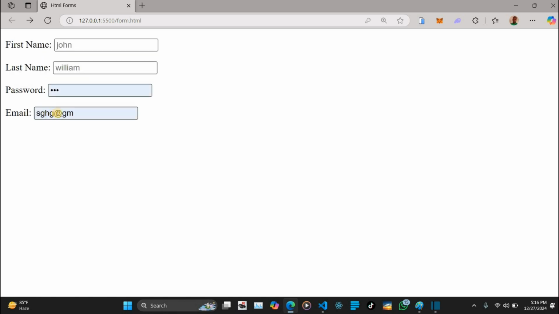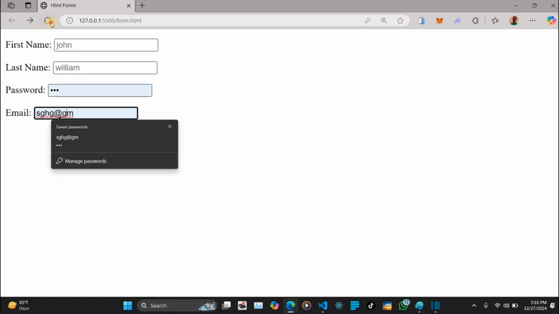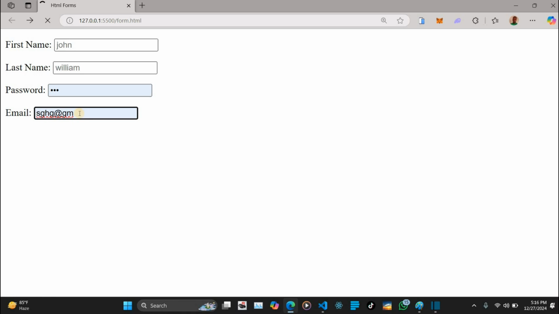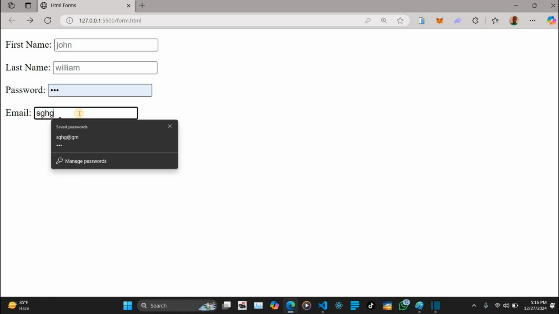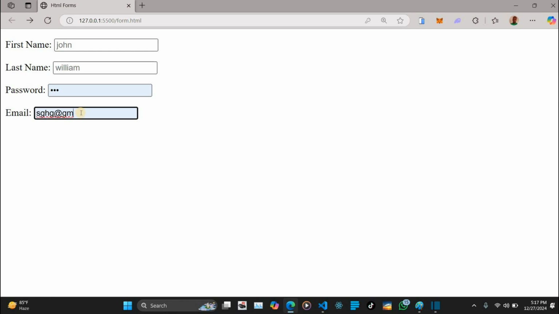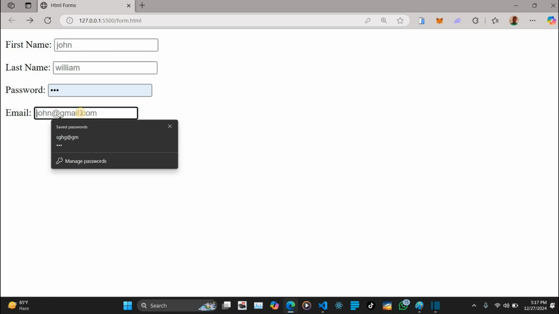Now instead of this, we'll be having our John at gmail.com over here as our placeholder. So this is kind of a safe password I have, that's why it's kind of interrupting it, but this is what we're supposed to have, a John at gmail.com.